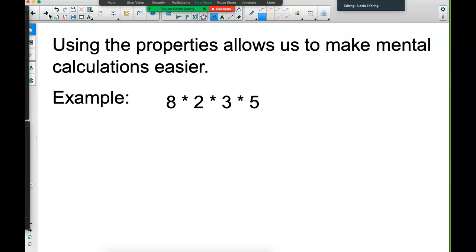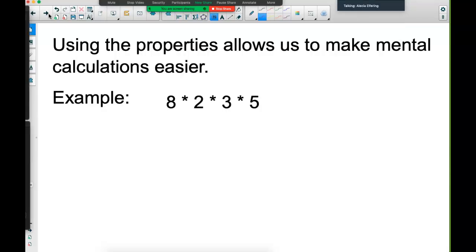Okay, look at this example. And you don't necessarily guess. This example, 8 times 2 times 3 times 5. If I said multiply that, just go ahead and multiply, what would you do? I would go left. Would you multiply everything in the order it's given? Some of you might, but if I said you don't get to use a calculator, I personally would not want to do 8 times 2, which is 16, and then have to multiply that by 3, because that's too much for me to do in my head.